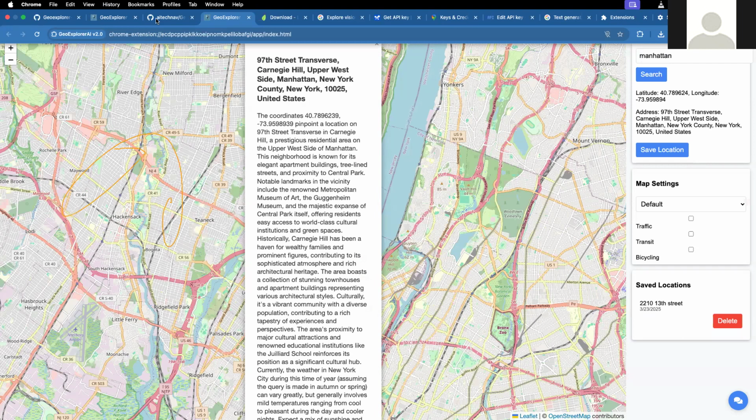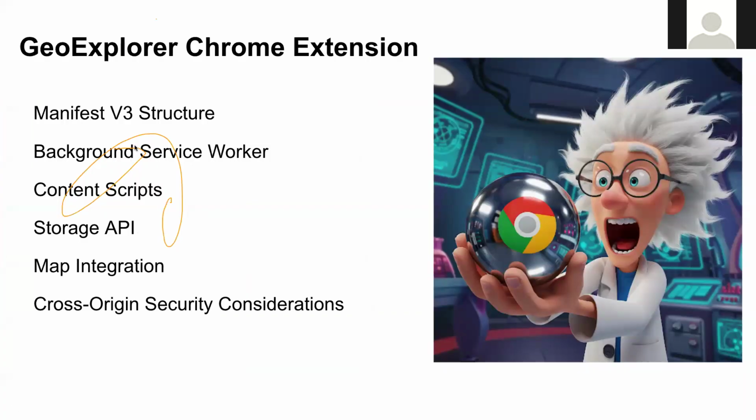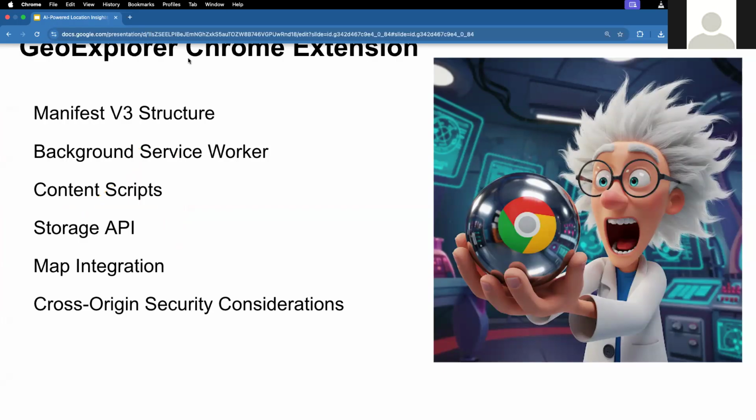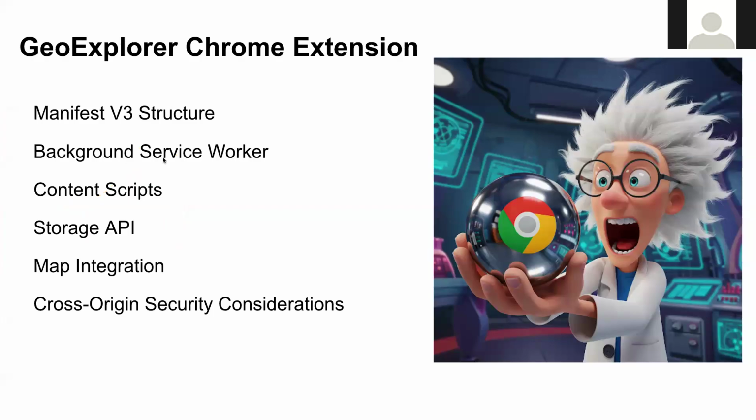One of the important files is, I'll just remove this. Some annotations, how everything is. Okay, so we need to understand our manifest file and background service worker.